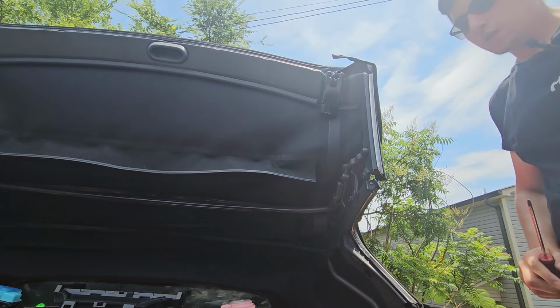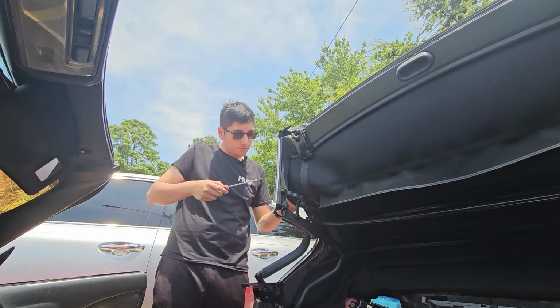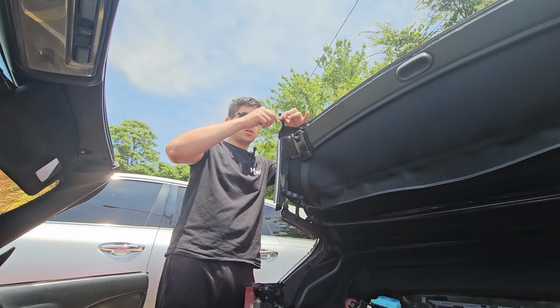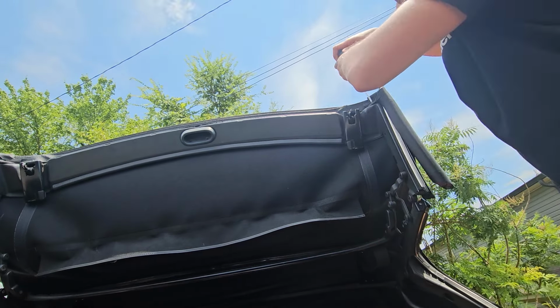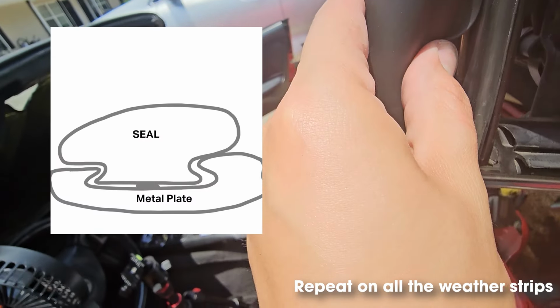There we go. Now we're going to do the same thing on the other side. Now we're going to install the side window weather strips. I'm going to be screwing through this extra piece of thread that they included just for extra support. Then just screw it into the top. To install the weather strip, you just compress it and wedge it in there.